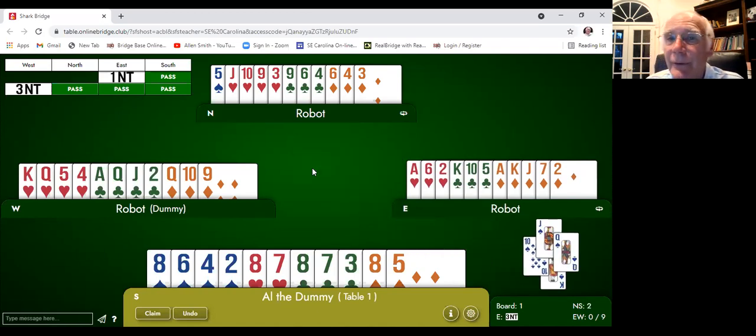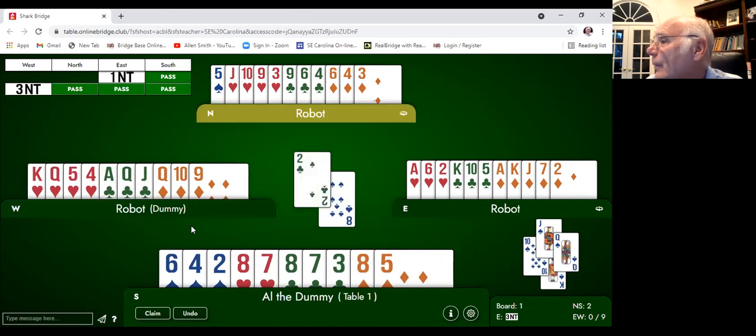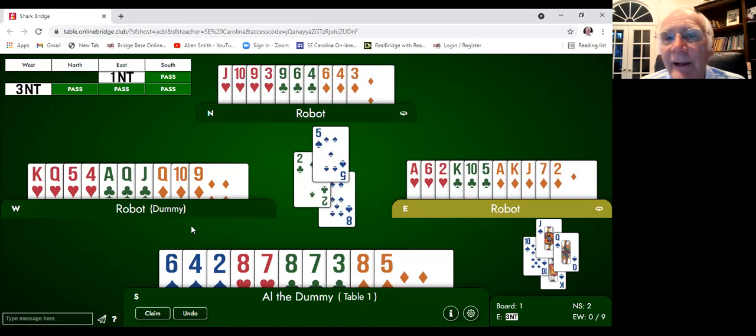All right, now you can see that we can continue with that 8. They have to throw something away. We'll throw away a club. And now the partner, North, throws away the 5. If they kept that king or that jack, they'd get locked in and the opponents would make the contract. So you can see there's all sorts of stuff happening here in terms of the opening lead, what the partner's telling you, and unblocking. It's really cool when it works really well. And you go, wow, this is cool.